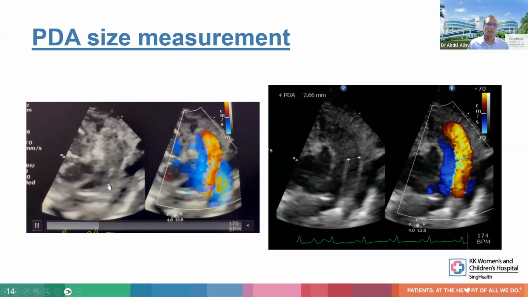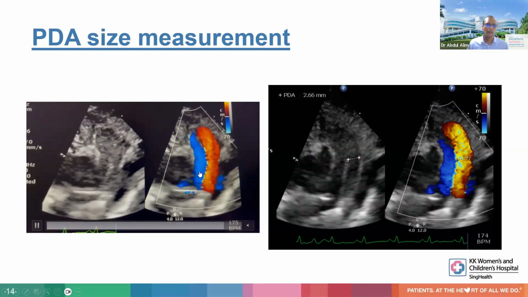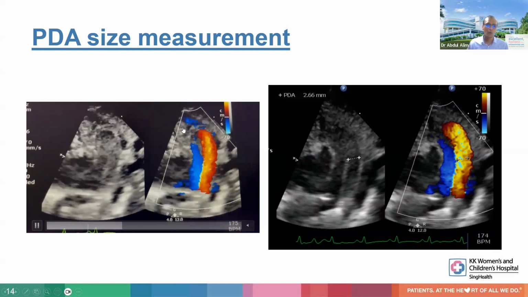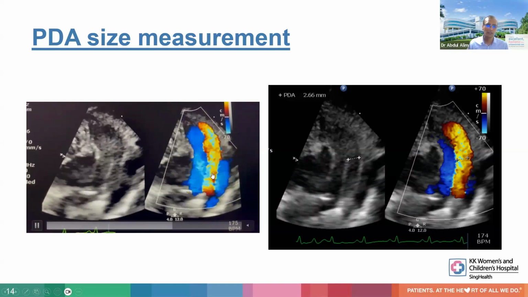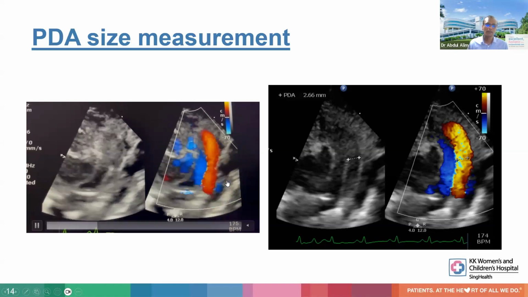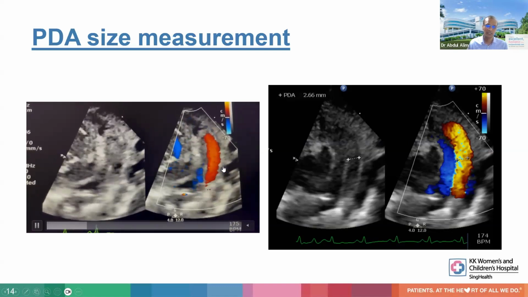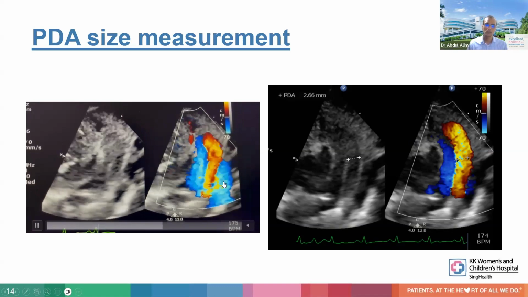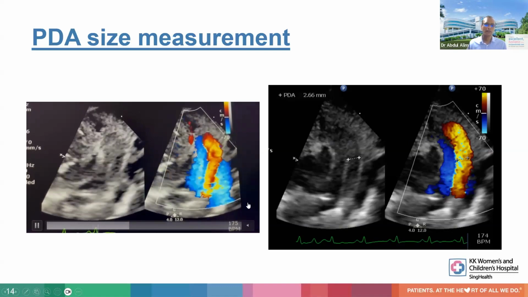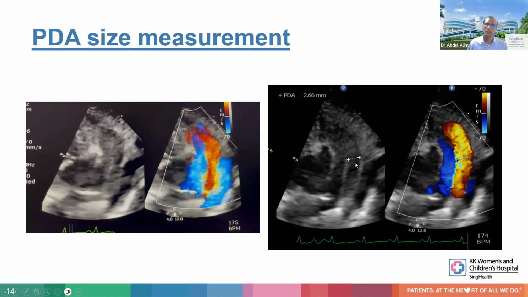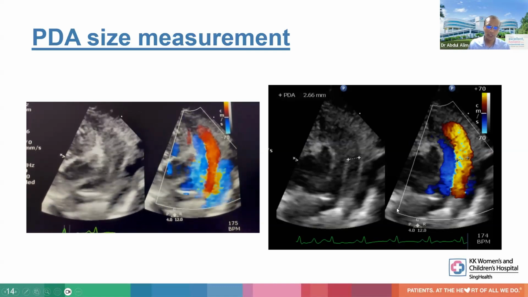And this picture is actually a video. I hope you can see the video clearly. This is the left pulmonary artery, which is going away from the probe. Then this is the PDA, which gives a very smooth outline. The third blue flow is the descending thoracic aorta; we are seeing part of the descending thoracic aorta. So in the video we have the descending thoracic aorta, the PDA, and the left pulmonary artery. Then in the same still picture, we are able to measure the size. So this is how the PDA size is measured.